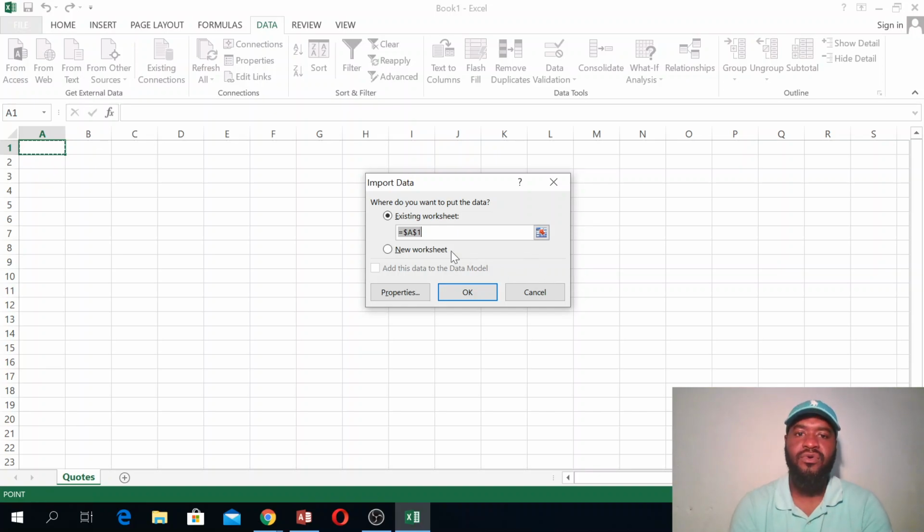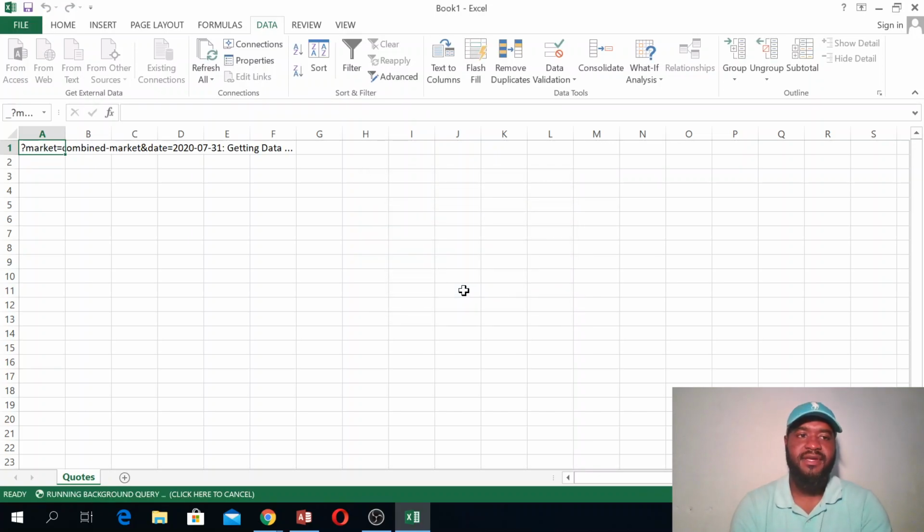And then now we'll just select this area in the worksheet here where we want to import the data to. So I'll select OK here. And it will take some time, because there are two things that impact the amount of time it takes to import the data.